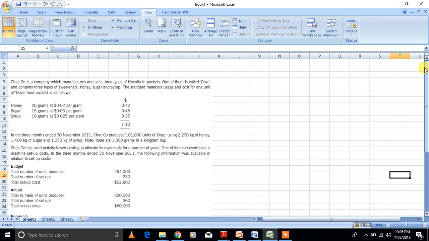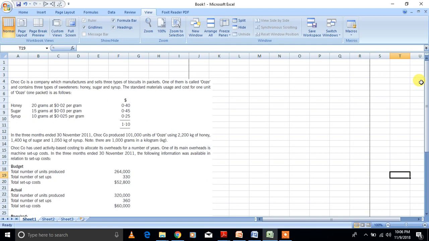But this kind of variance is where ABC is mixed, and using ABC principles and standard costing to find a variance could be a little unfamiliar for you. So that's why I thought I'll take this example. This is a past paper question, and I will explain to you how to tackle questions like that. Let me read the question first.